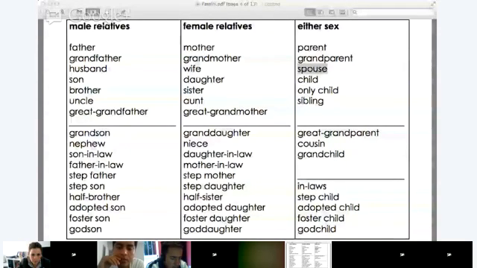Okay, so in America, I don't know about Great Britain, but in the United States, if you've lived together for more than 7 years, you would say I have a common law. Can you write that in the chat box, please? So it's a common law marriage. And you can say common law or common law marriage. And it's in our class chat. If it's less than 7 years, you just say, I'm in a relationship.